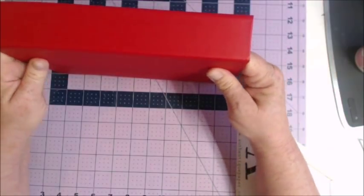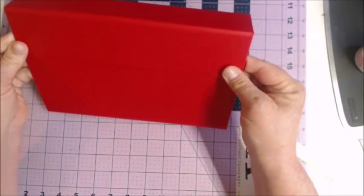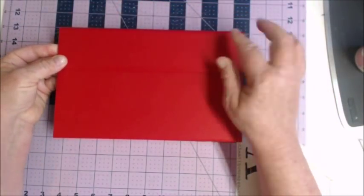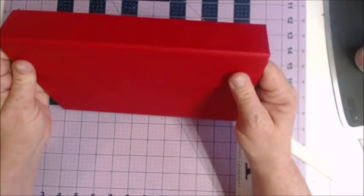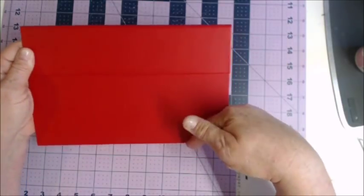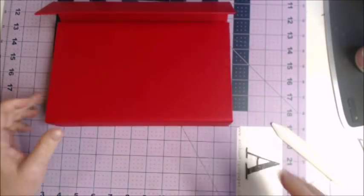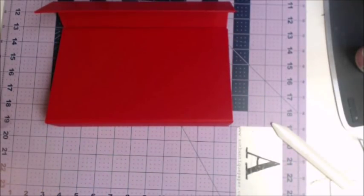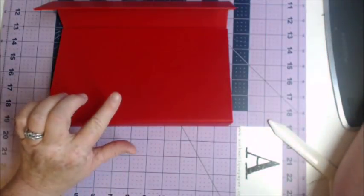And then before we cover it, we'll get our magnets down, or let's do that now so that it's one thing that won't be forgotten. You can use magnets, or you can even do a different kind of closure if you want to use a buckle type looking closure, or you can do all kinds of different closures. We'll get our magnets down when I come back, and we'll get our cardstock cut.